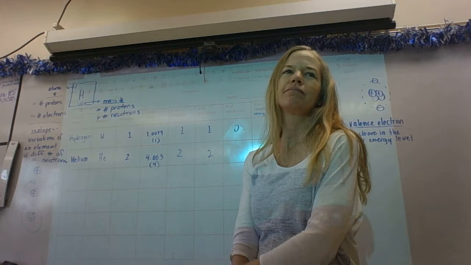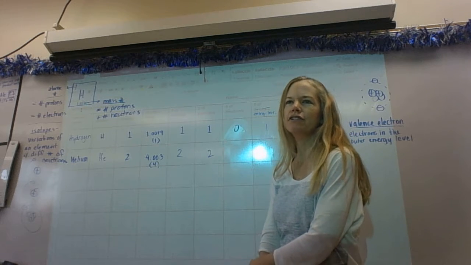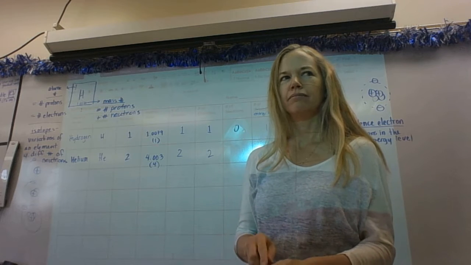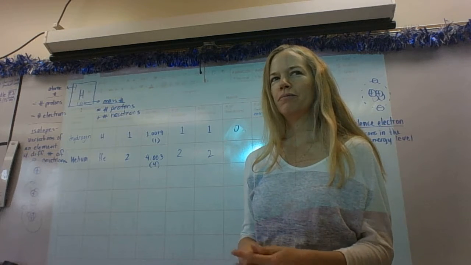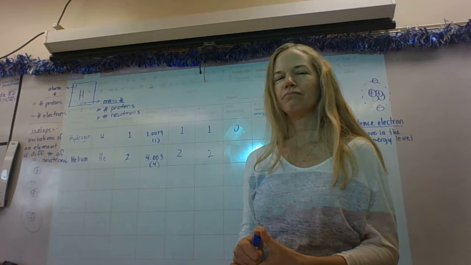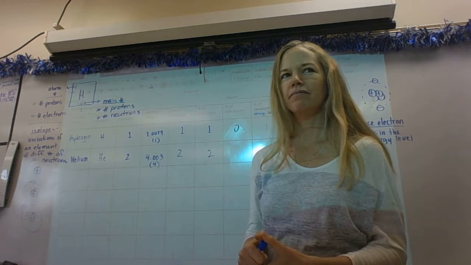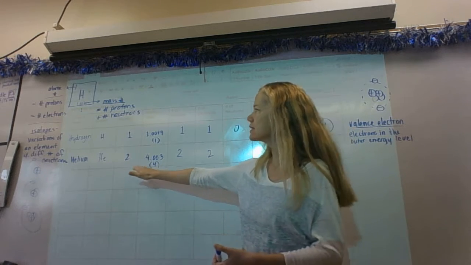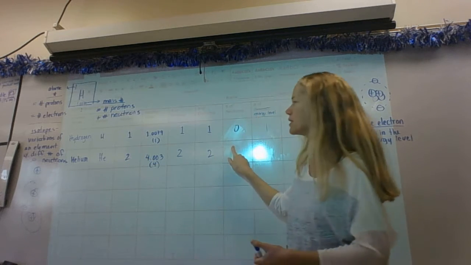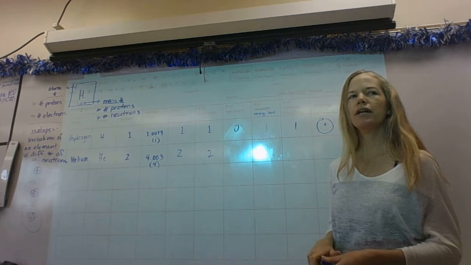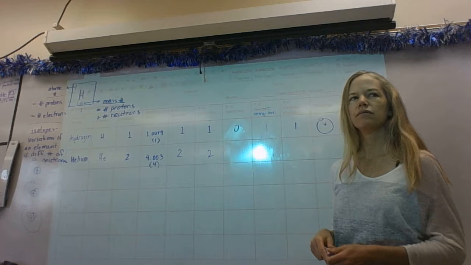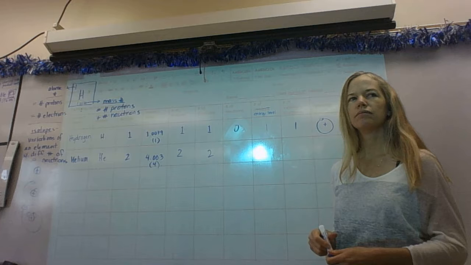Kaiten, are you with me? I'm writing it down. All right, I'll give you a second. Got it? All right, look here. This is the atomic mass. This is the atomic number. Can you tell us how many neutrons we have? 2. And how did you come to that calculation? How'd you get that answer?